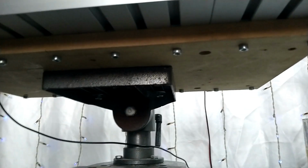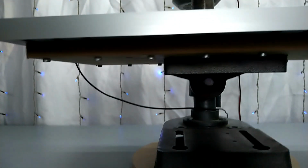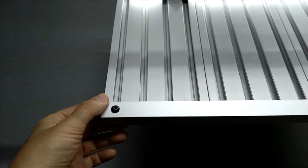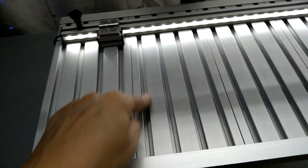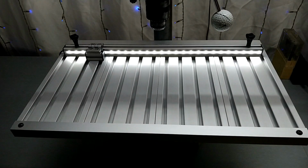I wanted to show you also the bottom. I just used the spare wood I had. It was plate wood that I used on my CNC mill, and I screwed the profiles from the bottom and screwed down the piece of wood. I was initially going to cut the black brown wood that I had, but it was not straight anymore, and this just works. And as I mentioned before, here are the L profiles with just 2 screws, so I can later put some T-nuts in here and use some clamps to also be able to clamp down the workpiece that I'm cutting. Pretty simple, but it works for me.